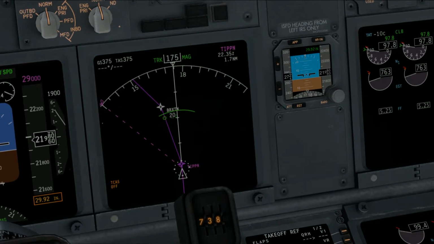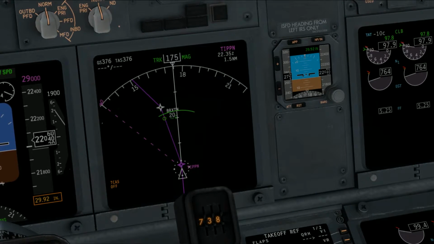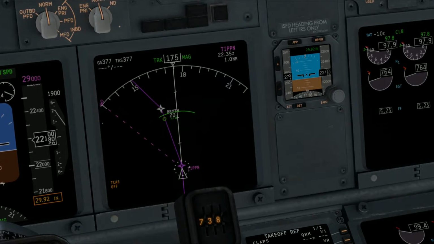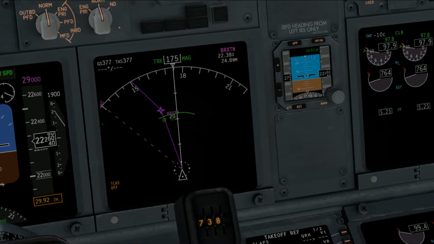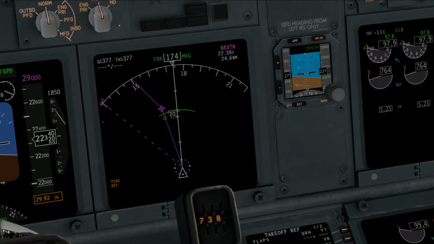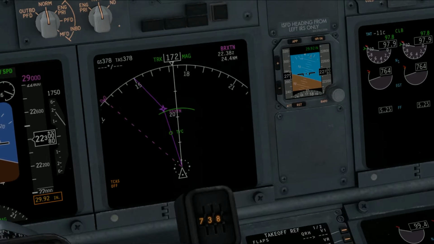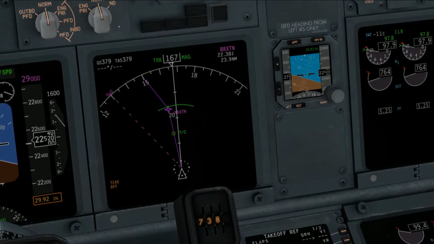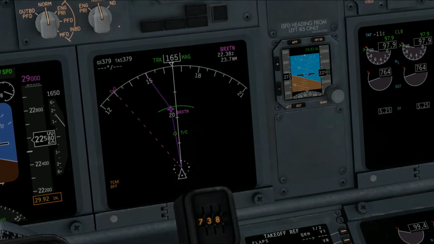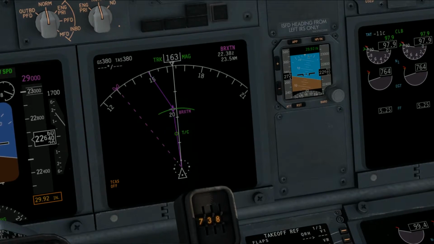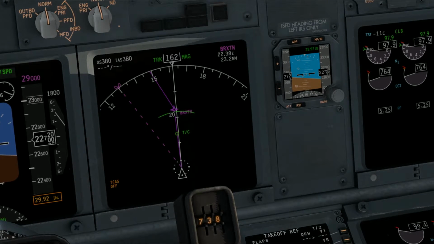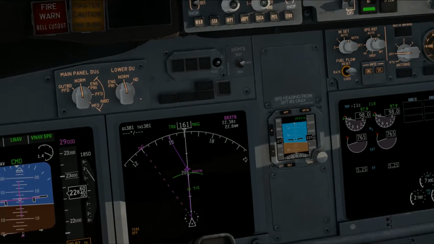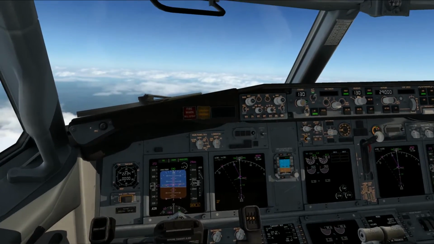Pretty self-explanatory, right? This line right here, I'm not exactly sure what that means, but I know it has something to do with the angle that you're flying at compared to the speed you're going and everything like that. But this is your top of climb, so it's constantly calculating where you're going to hit your top of climb. And now it's going to say we hit it right there. So that's what that little thing is.